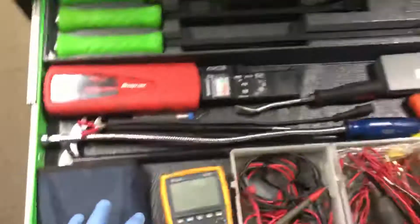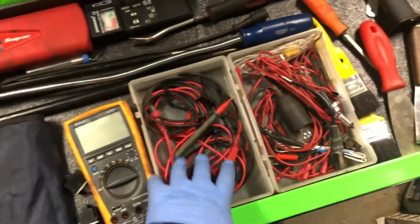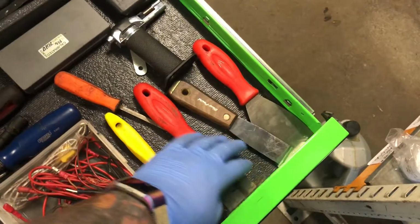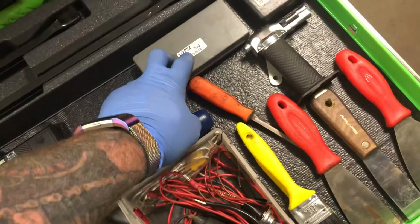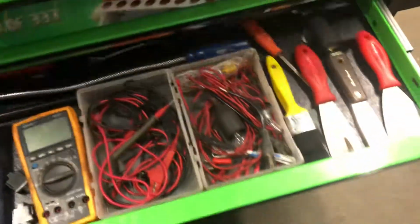Struggling to find stuff, so I've got my electrical connections down here. Circuit tester, cabling, test lamps, paint brushes, scrapers, blowtorch, snap-on soldering iron, vernier gauges, digital caliper, all very nice.